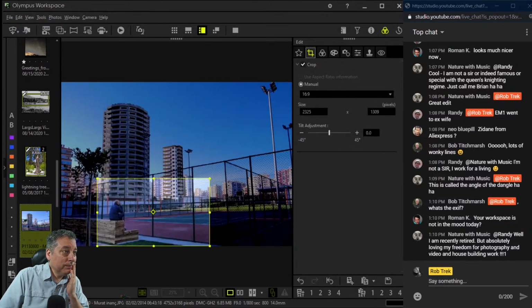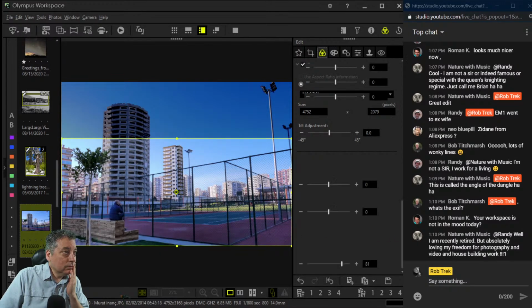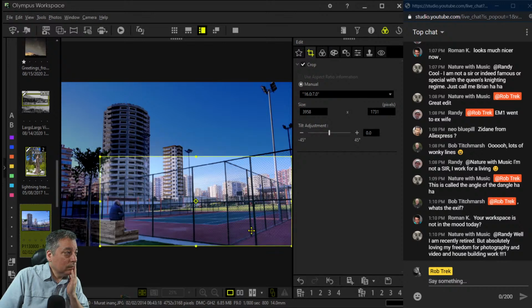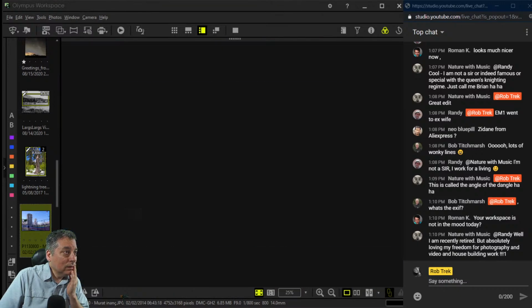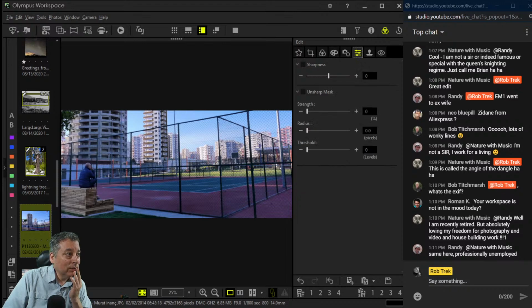That's too tight. I'd like to cut it off here, but then we lose all of this. Ugh, without the keystoning, I'm not liking these weird angles.